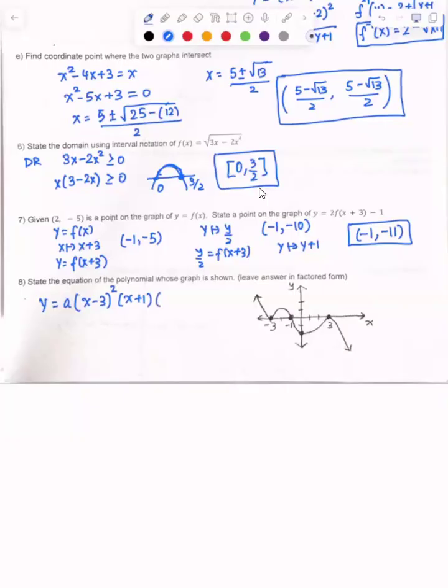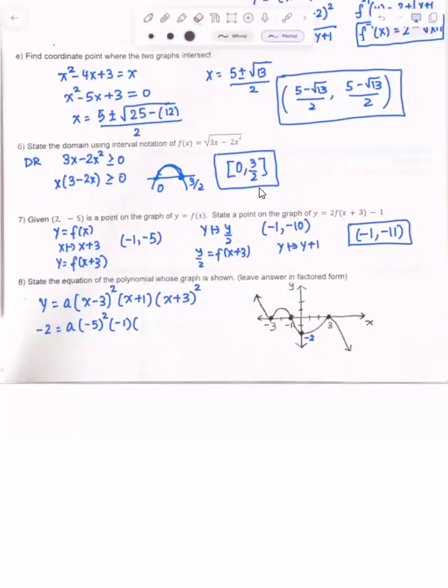And then we are at -3, so that should be x plus 3. But here also, as x passes through -3, the y value stayed positive on either side. It did not change sign, so that means the factor did not change sign. And now we know when x is 0, y is -2. So it'll help us figure out a. So that's -5, -2.